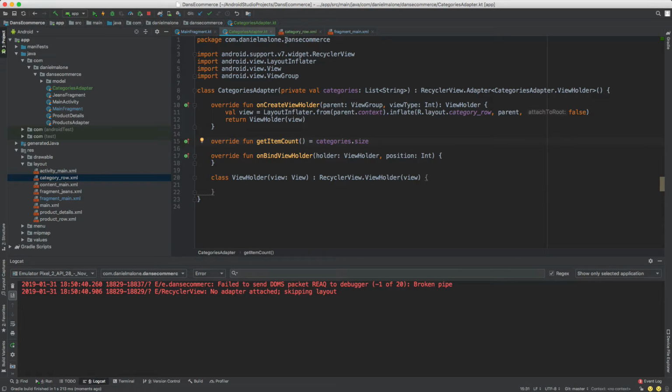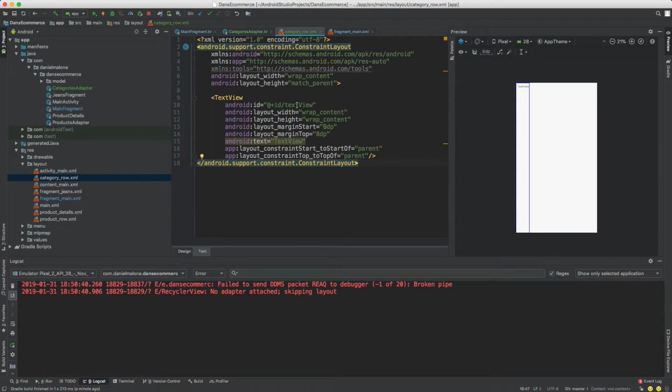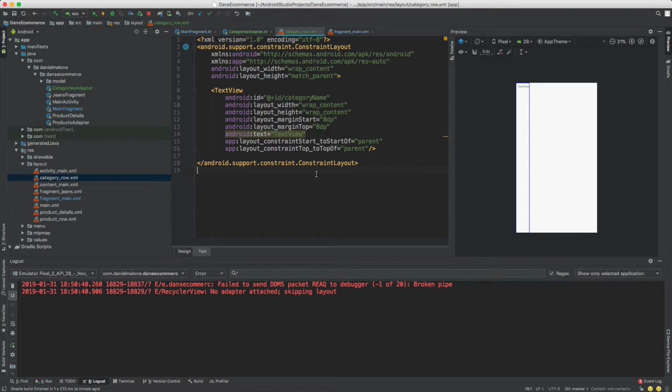Let's do this. So if we go back to category row, we have an ID there. It's called text view, and we could name that something else. Let's name this category name. That's probably pretty descriptive. I'm gonna come down here, give it some space, clean up the imports maybe. Okay, so we have it. So the text view that's coming, the text view that's coming from right there. So let's go ahead and programmatically set up the recycler view's category name here. So we have category name.